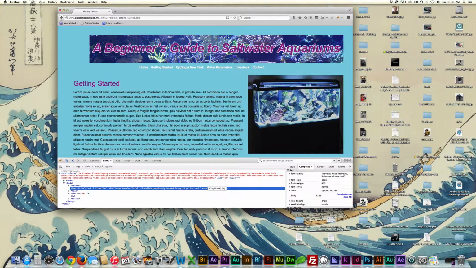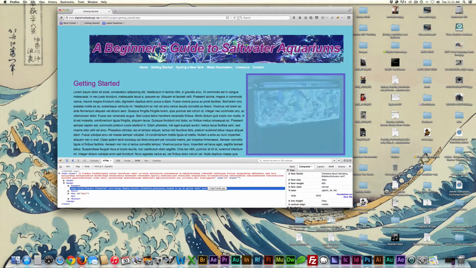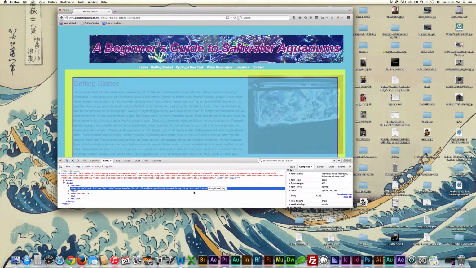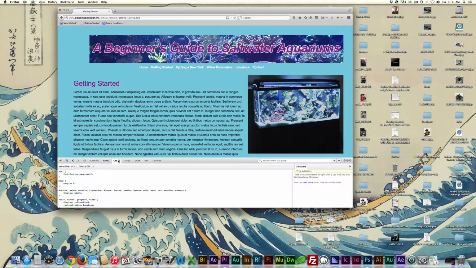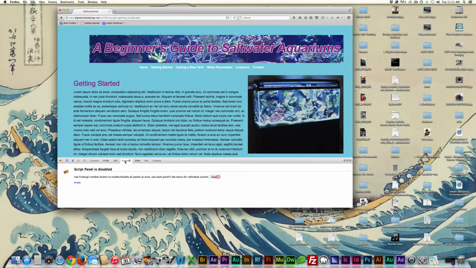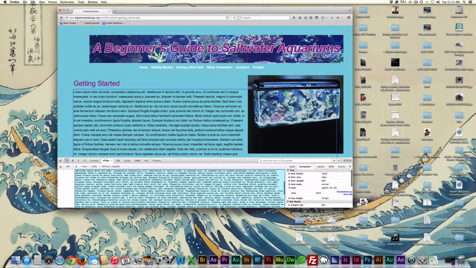You can do a lot of cool things with just live previews of changes, and you can, of course, check your HTML, but you can also change CSS and JavaScript, and just really get in here and do some cool stuff. So that's a quick overview of how to work with Firebug, how to get it up and running, and how to get started. You can really do a lot of damage once you get a deeper understanding of how it works, but just to take some first steps, that's a quick little tutorial to get you started.